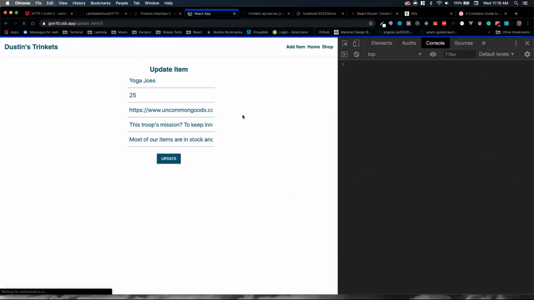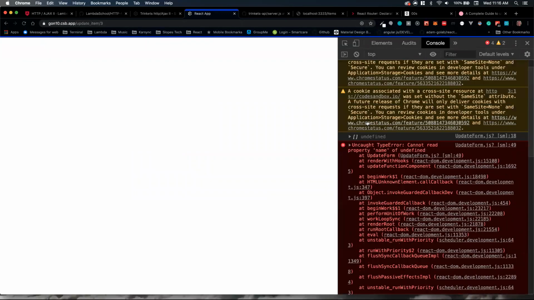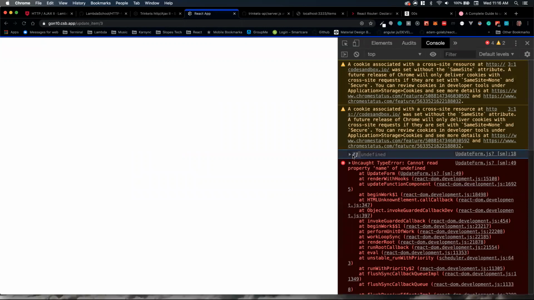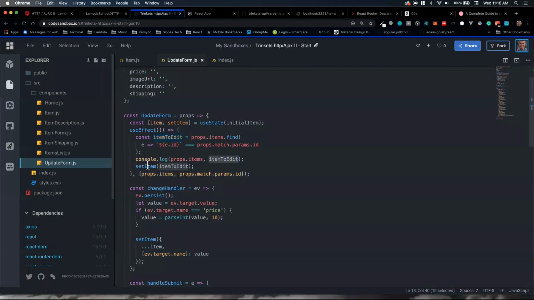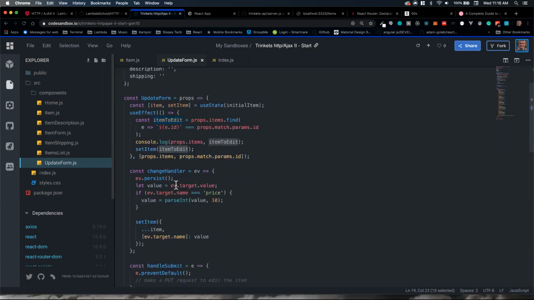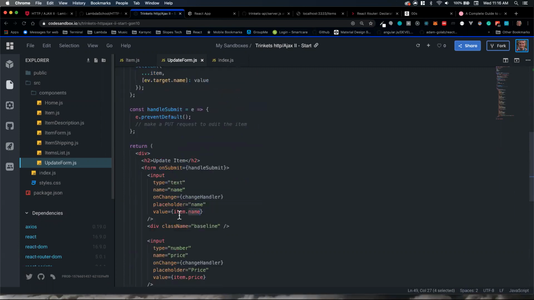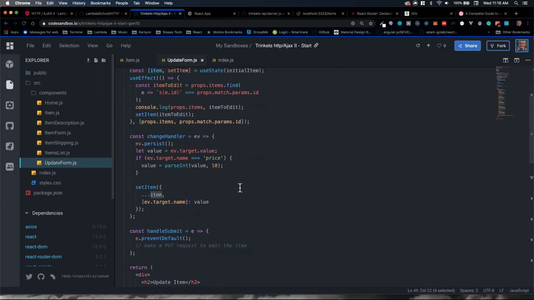But if we refresh the page here, we get no items yet. The items have not been fetched. And item is therefore set to undefined. So we call set item with undefined. And that's a problem, right? Because that means we get this error, cannot read property name of undefined.